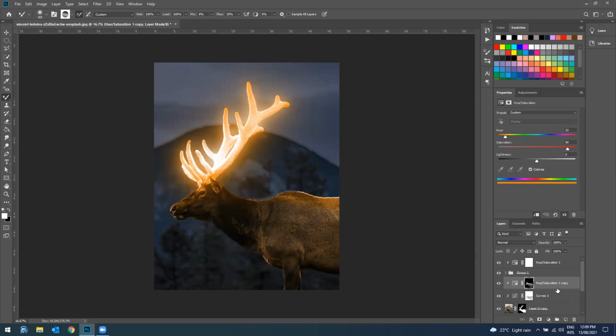Right, once you have done, you can also play with the opacity. If you think it's too dark or too light, let's put it somewhere else there.